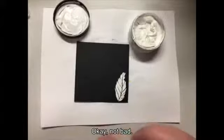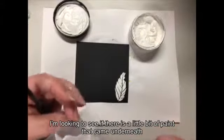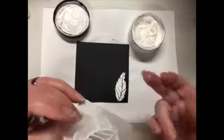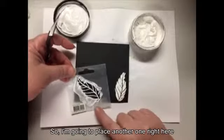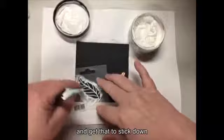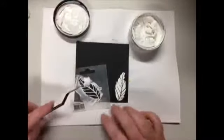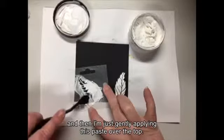Okay, not bad. I'm looking to see if there's a little bit of paint that came underneath, and I just want to clear that part off before I move on. So I'm going to place another one right here and get that to stick down. And then I'm just gently applying this paste over the top.